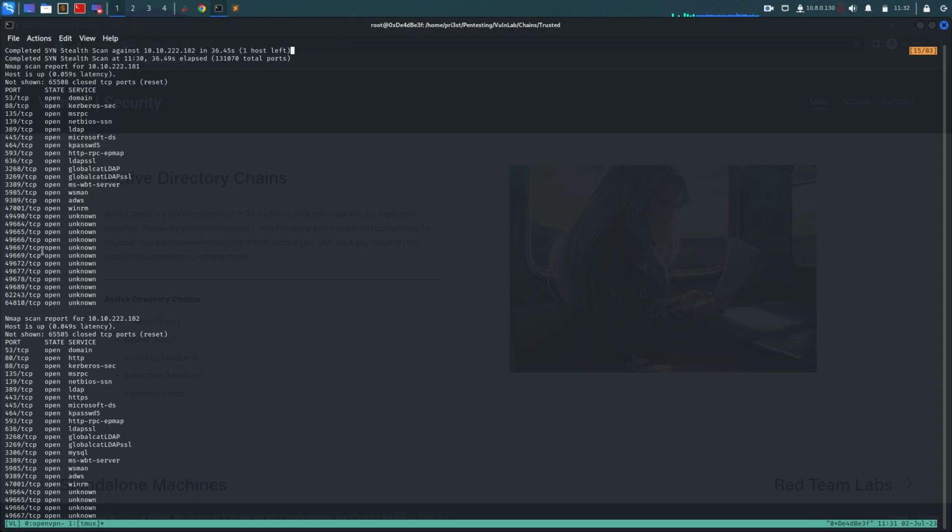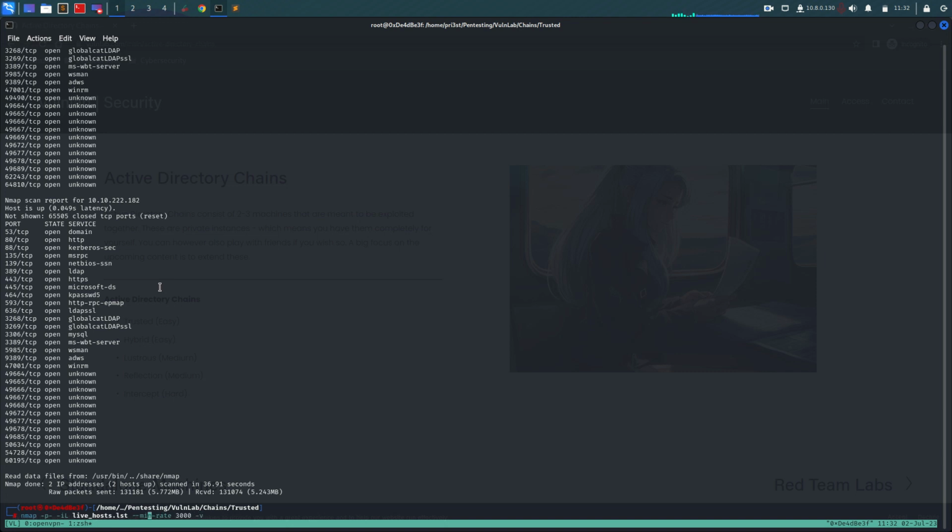So most probably we'll have two domains, maybe one is a child domain and the other is the parent domain. I don't know which is which right now. So we'll have to compromise the first domain that we can get, and then we'll have to exploit a trust relationship between them so that we can escalate privileges.